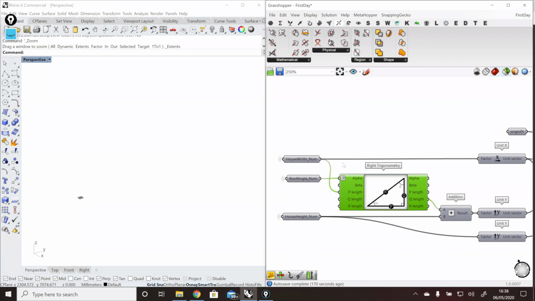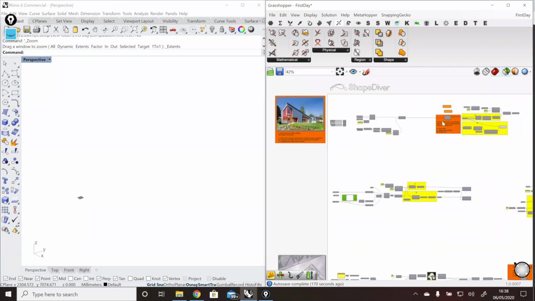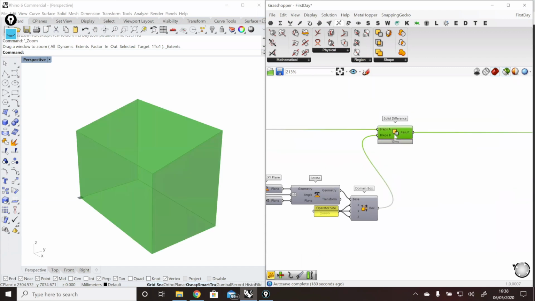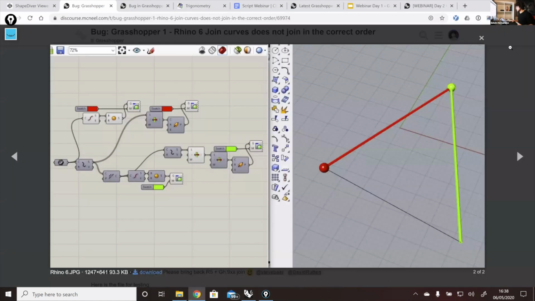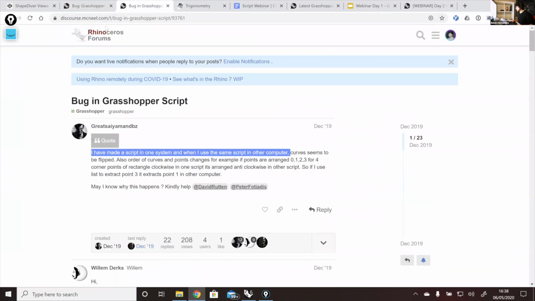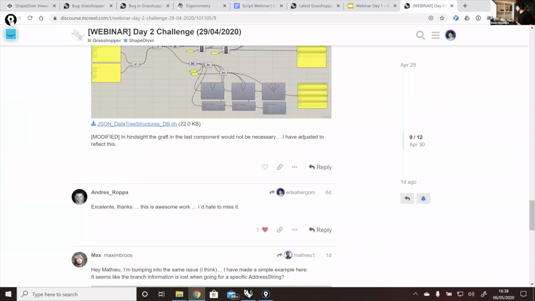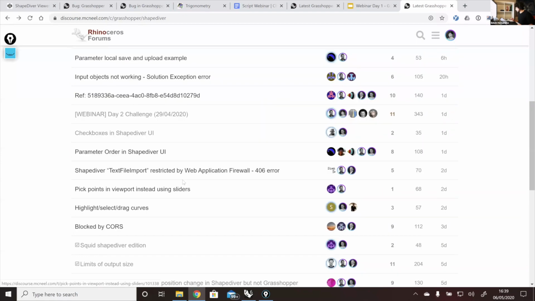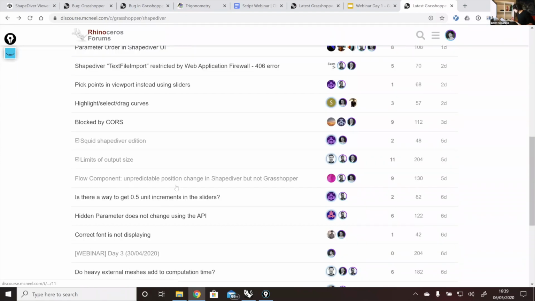The rest of the questions are mostly about what to do if you have to use Boolean. Someone asked, can we expect the computational efficiency of Boolean operations to improve in the future or work better in the cloud? Do you believe it's always possible to replace Boolean operations with other components? Maybe it is not always possible, but there is always a better way. So, for example, here in the forum, there was one participant of the last webinar, and he had a question regarding a computationally expensive Boolean operation.